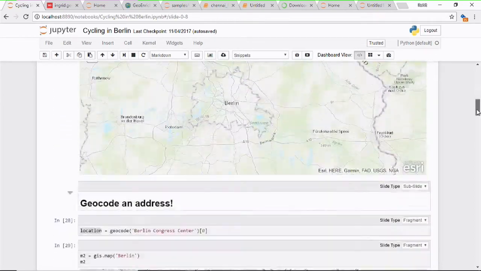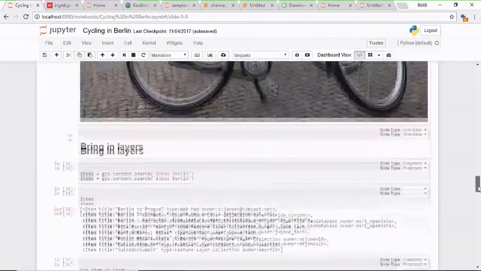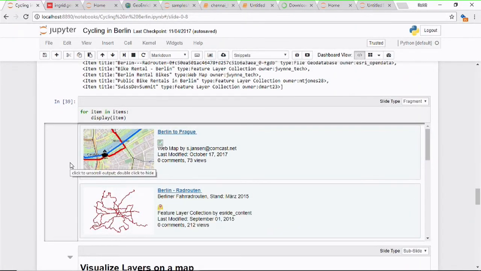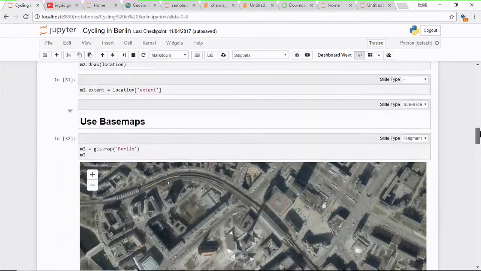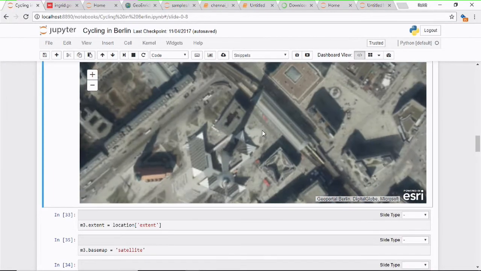That's the same integration that we've done with users and groups. We've built the map widget that shows up in the notebook. That's another level of integration that can be automated. And then if you've got imagery layers, then you can do raster analysis within the notebook. And when you query an imagery layer, you get a raster representation of that layer.